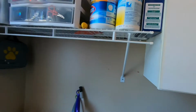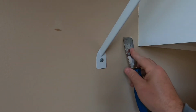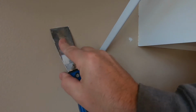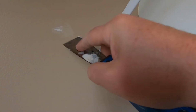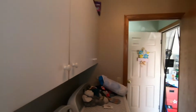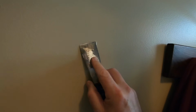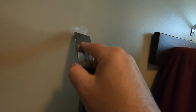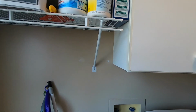Glue came off this spot real good. These other two spots, it looks like I got it all. Back over here to this spot. There. All that excess, I'll just wipe that off. So that's step 2. Now we gotta let it dry.